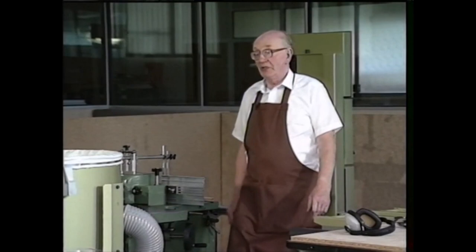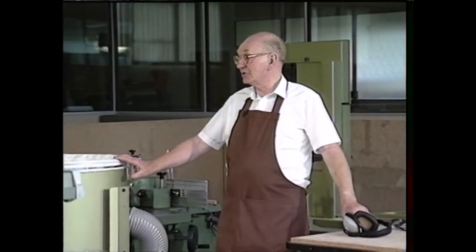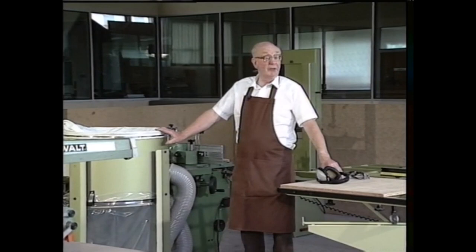Now, all woodworking machinery is, to a certain extent, both noisy and dusty. And it does make sense to minimise both forms of pollution. Dust extraction is mandatory in industrial situations, and there are a number of units available. As far as noise is concerned, this can be tackled at source by encasing certain machines, but manufacturers' advice should be sought.